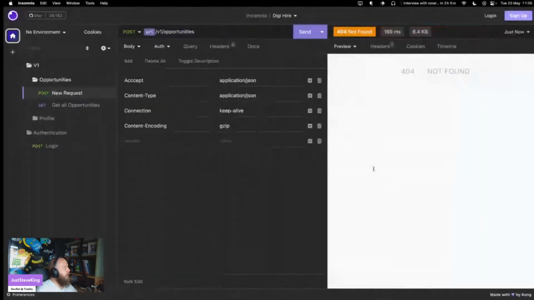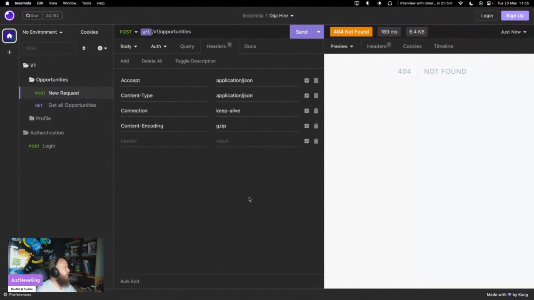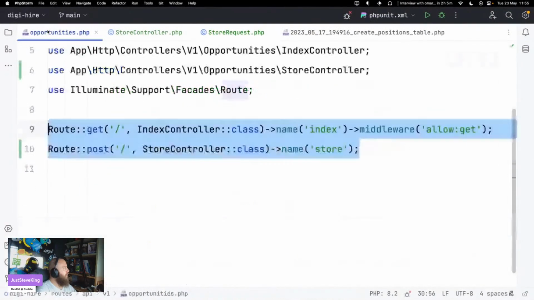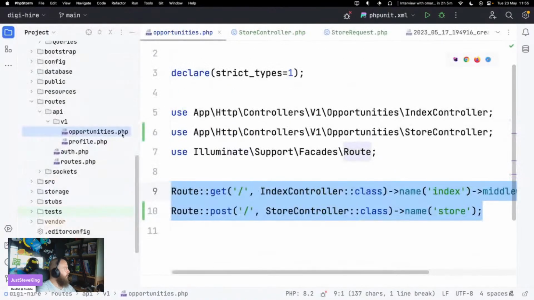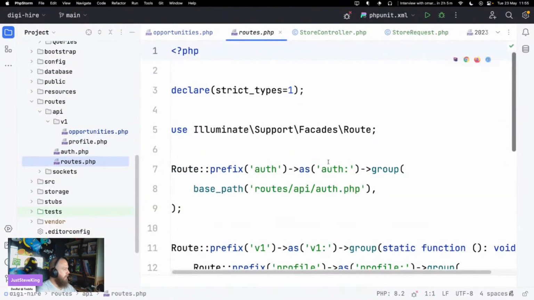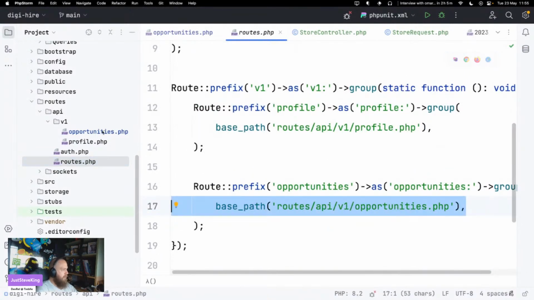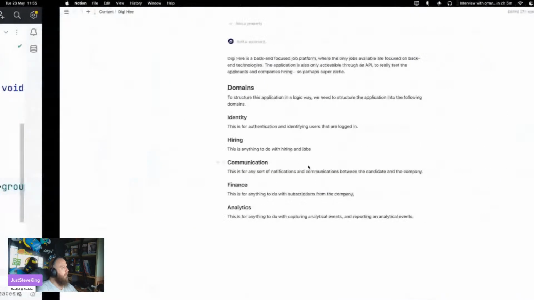Very, very strange indeed. Let's go and have a look at this. See how that's been loaded in. So here's opportunities, then loading in. Let's make sure spelling is all correct.